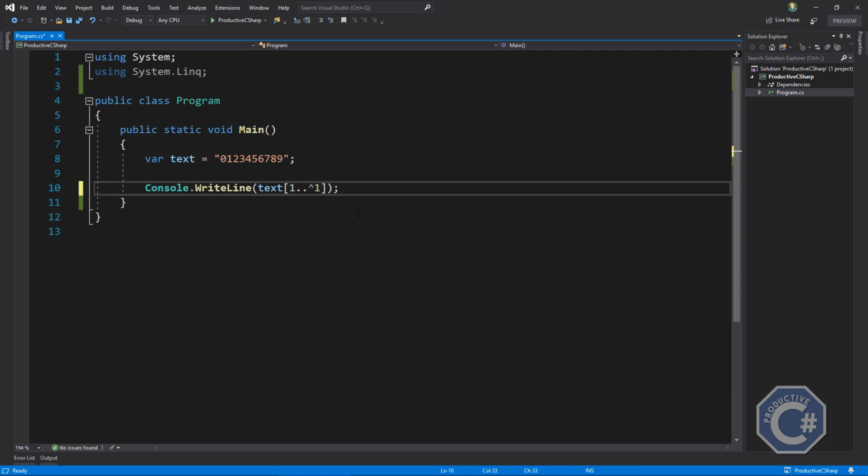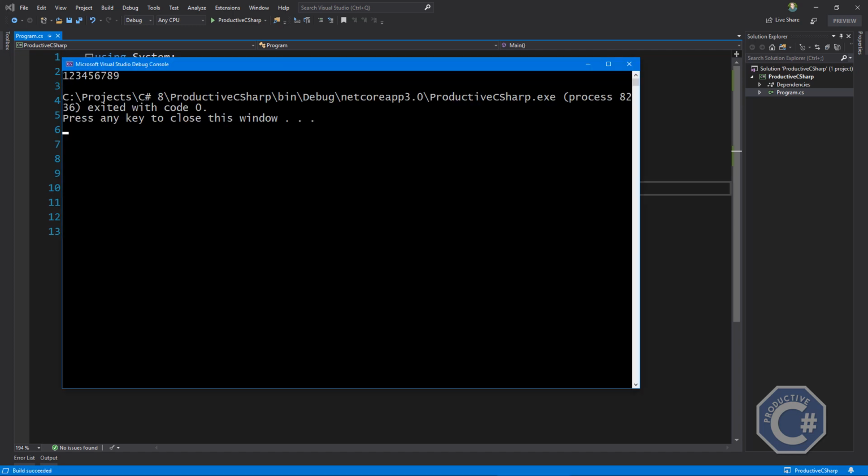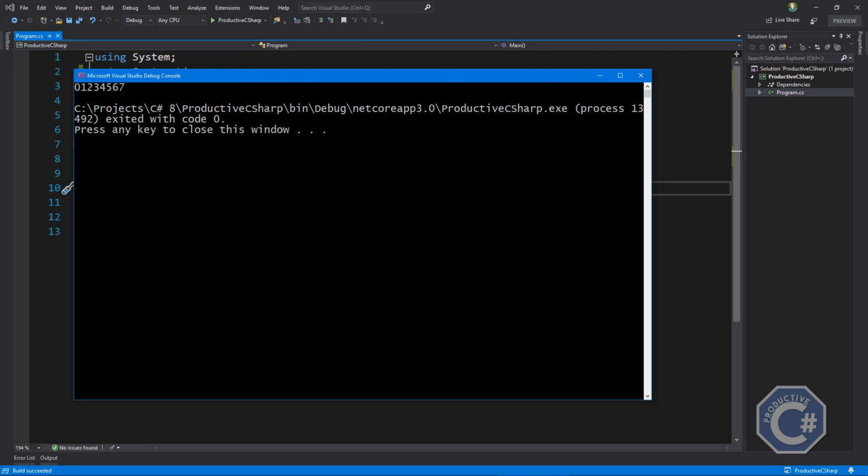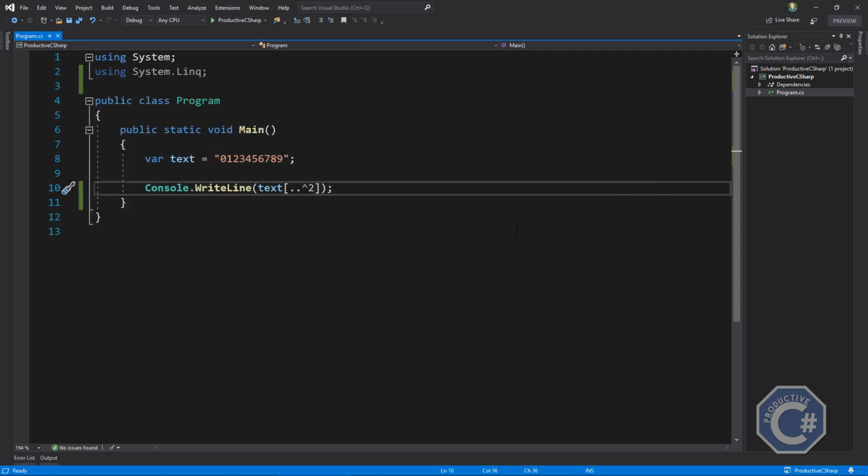Let's say I want to start from 1 and take all the elements till the end. So you don't necessarily need to specify an end index. In this case, I'm going to print 1 to 9 because I take all the elements except the first one. Or I can say I want to take all the elements except the last one, or the last two, let's say. If I run this, I'm taking all the elements till 7, and I'm removing 8 and 9. Of course, you can also do the open-ended range, but it's not very useful in this case. In that case, you wouldn't even use the indexer.